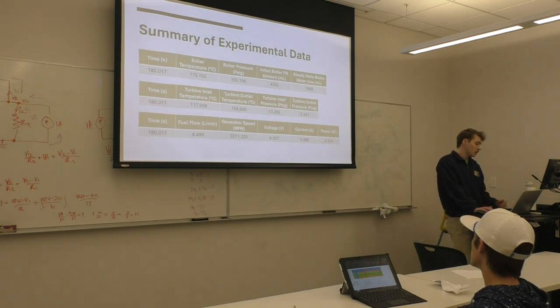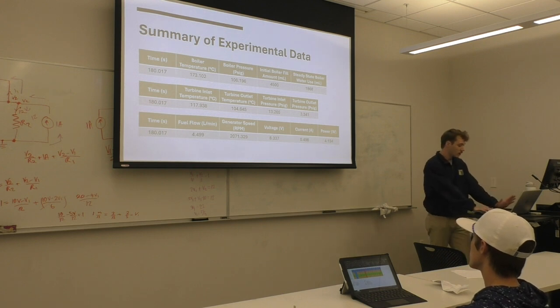Here's a summary of all the values I just spat out. I also included the initial boiler fill amount and the water used. Those were found by taking the fill glass and taking the difference before and after the experiment, and there was a conversion table in the lab manual that I used.